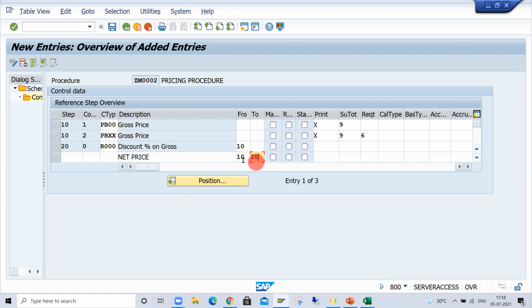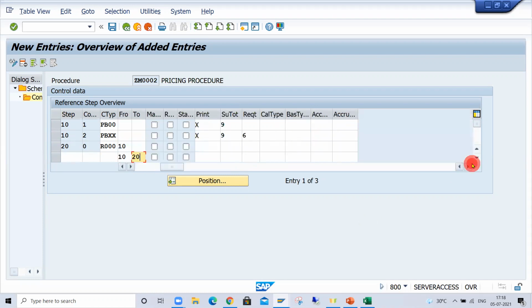Got it? Since discount is a minus, you always deduct whatever value is stored in 20. Enter.